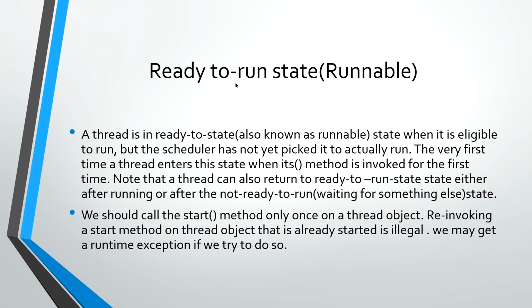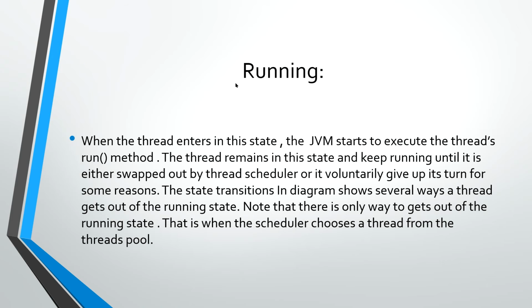We should call the start method only once on a thread object. Re-invoking the start method on a thread object that is already started is illegal. We may get a runtime exception if we try to do so. So we got to know what is runnable. Let us see what is running.